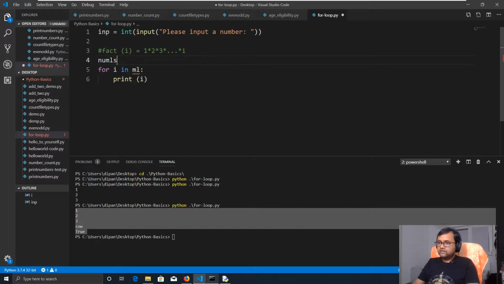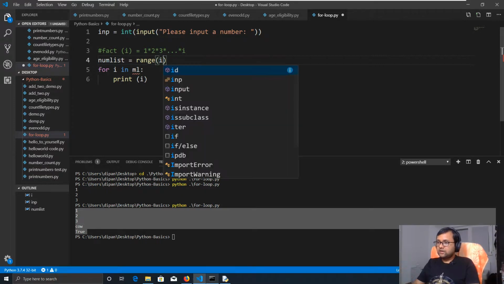We will first need to create a list, right? So we'll say num list is equal to, and we'll use the range function. You remember the range function? The range function gives us numbers from 0 through i, but the i is not included. So range of i would give us numbers from 0 through i minus 1, but we want a range from 1 to i.